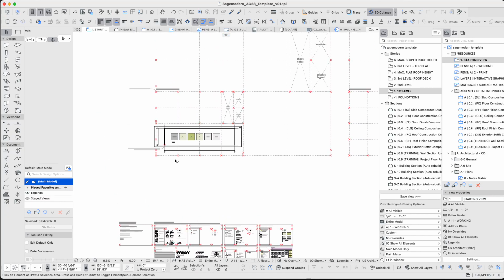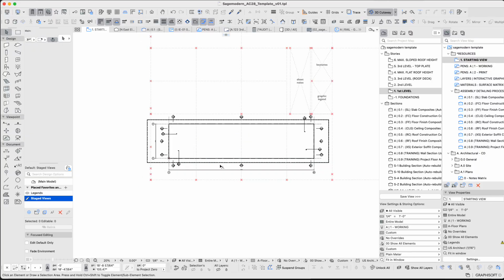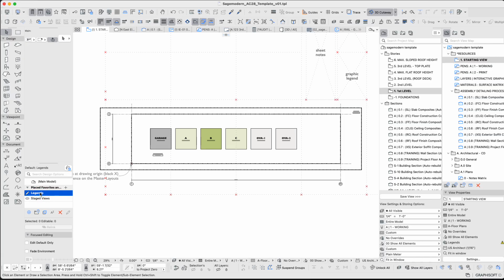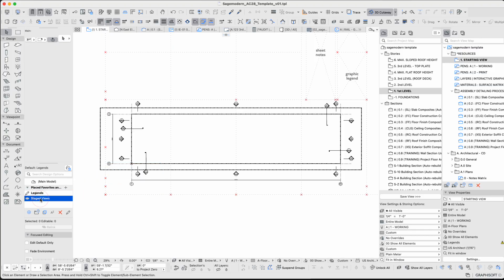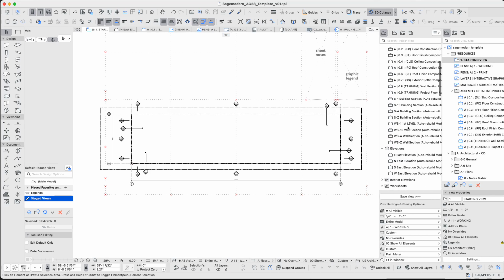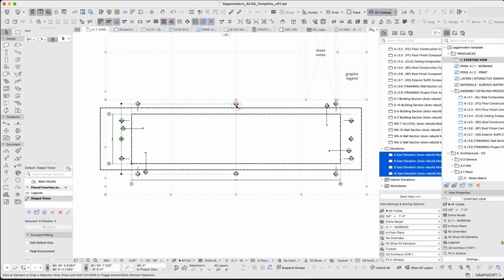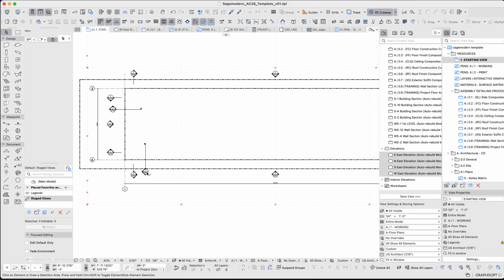Now let's talk about the staged views. Staged views is just the initial elevations, sections, and some wall sections that I laid out. I put them on the staged views mainly so that they're out of the way as you're initially setting up your project. They're mainly just there for reference. But they do already live in the project map. You can see the sections here, the wall sections are these four, and the elevations are here. So there are drawings. I've just put it on this view here to hide the cuts.